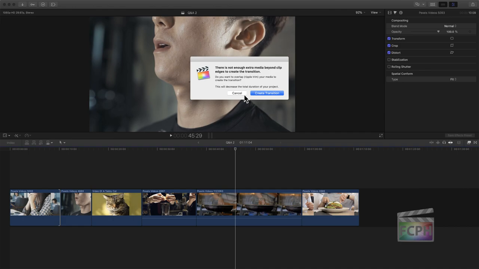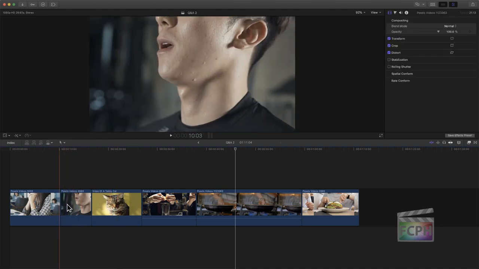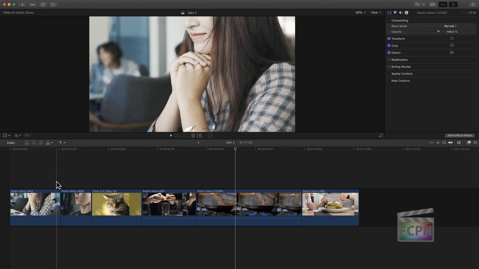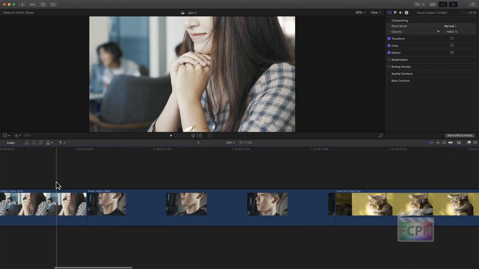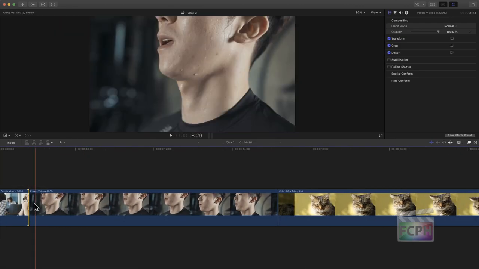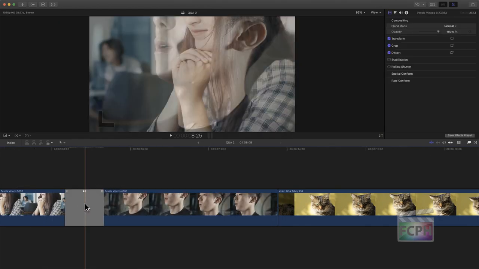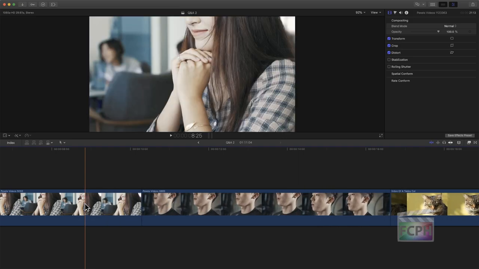So there's a couple parts of this. Essentially, what we need to do is create available media at the beginning and the ends of these clips, which you can certainly do. I'm going to use Command Plus here to zoom in a little bit. And one way to do that is just click and drag on the left and the right. It creates a little bit of available media. I can use Command T, boom, it puts in the cross dissolve, right? And it's there. So that's great, except if you're trying to avoid shortening the clips.